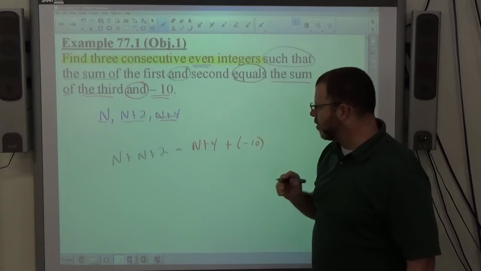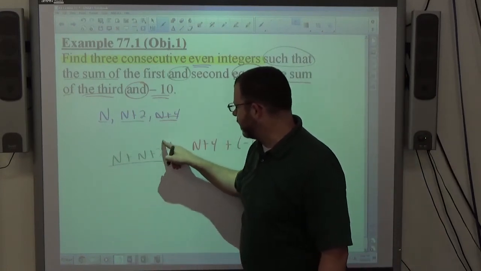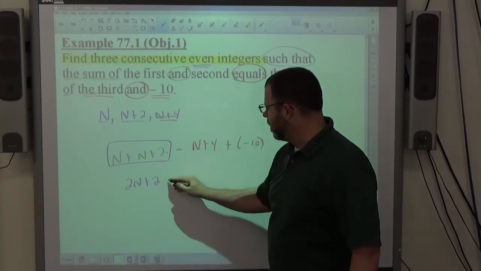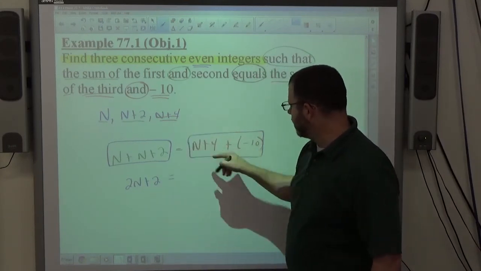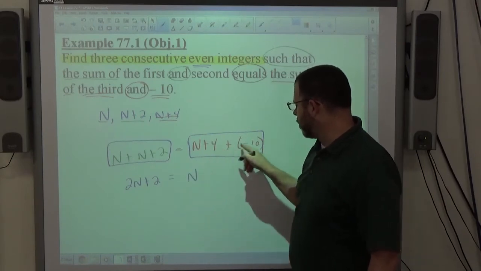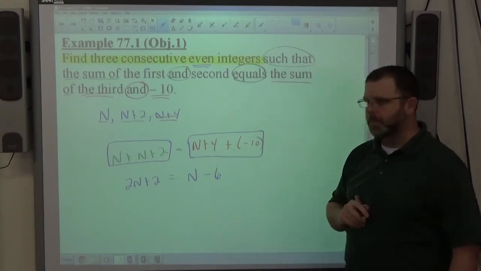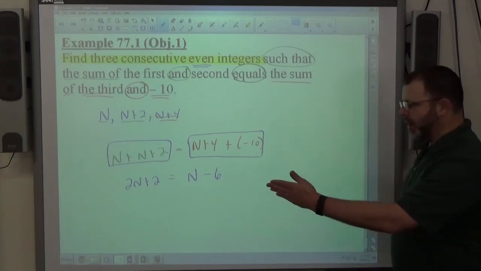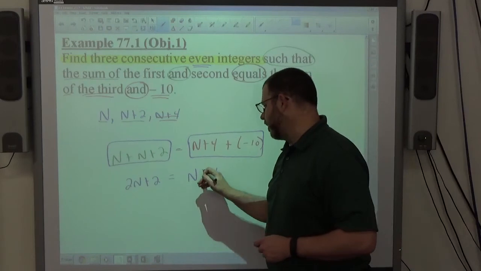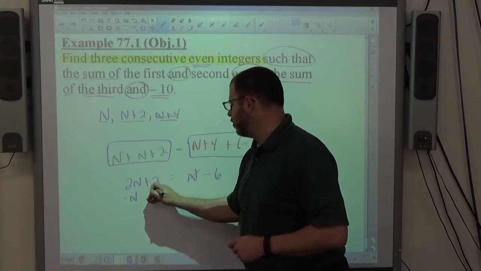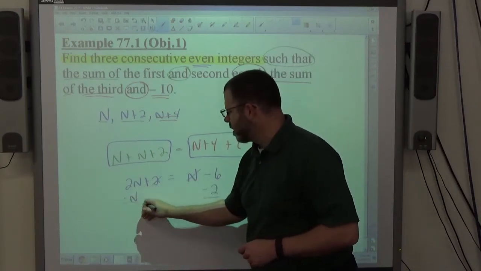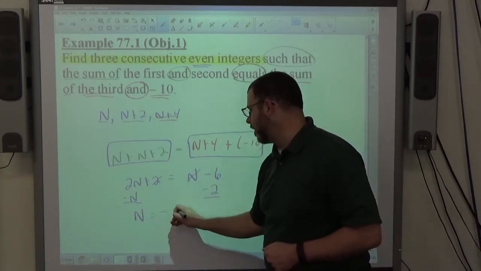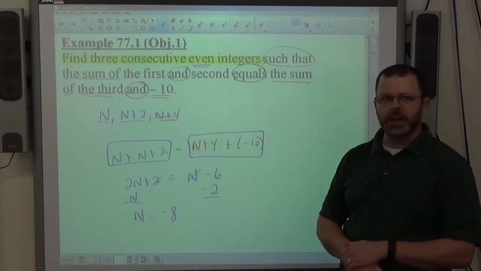If I combine like terms on both sides, on this left-hand side here, all I can make is 2n plus 2. On the right-hand side, 4 and negative 10, so 4 plus negative 10 makes minus 6. The n doesn't have any like term with it on the right-hand side. And at this point, I've got letters on both sides, numbers on both sides. I'm going to move the n to the left. I'll move the 2 to the right. 2n minus 1n makes 1n. Negative 6 minus 2, they're both the same sign, so I add. 6 is bigger, so it's negative.